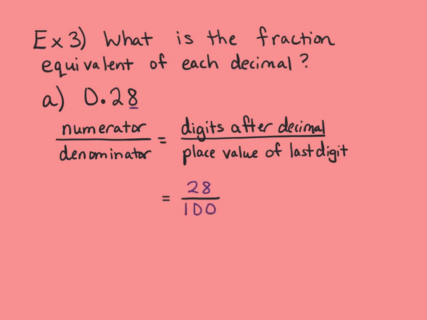So we've got a fraction equivalent, but we do always want to reduce a fraction as far as it can be. So we'll think for just a minute, what's a number that 28 and 100 will both divide by? If you're not sure, just start by seeing if they're even. If so, they'll both divide by 2. But you may notice that these will also both divide by 4. So I'm going to divide them both by 4. And that means that this fraction reduced is 7/50.